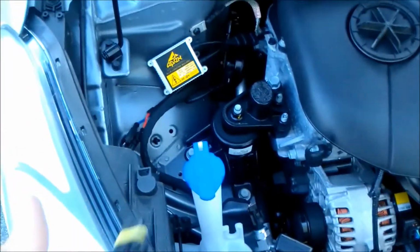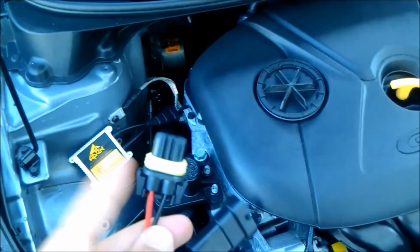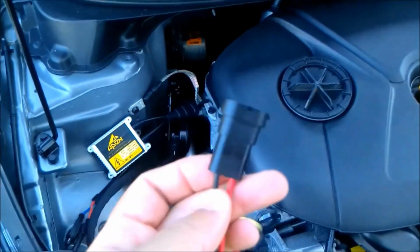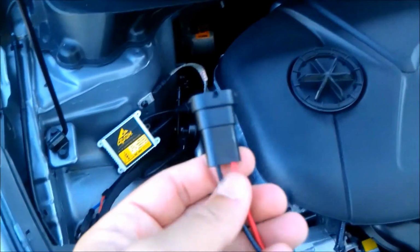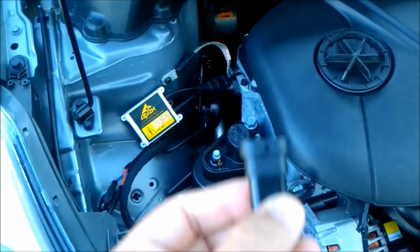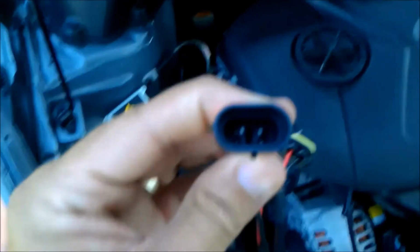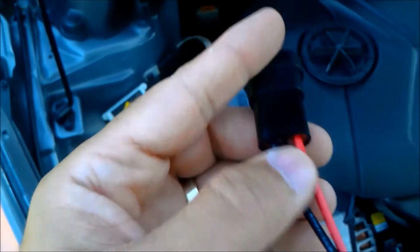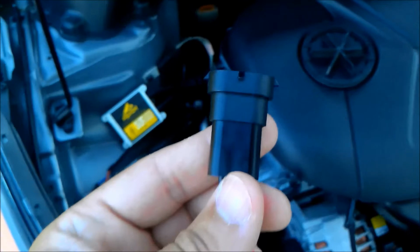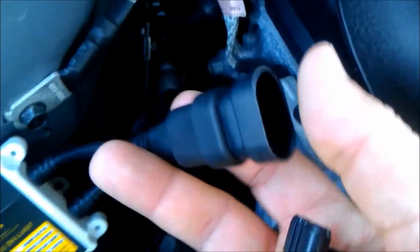Right, so this is the little extension cable that comes with it. So this is going to plug into the ballast, and I just made this plug red and white. Unfortunately, the car wiring, both of them are yellow, so I don't know which one is positive, which one is negative. So the kit says you plug it in one way. If it doesn't work, you unplug it, and then just plug it the other way. It shouldn't harm it. So they just basically, you push them in. Let me see if I can focus. You push them inside, and they just kind of get locked in place. So pretty neat. The cable right there. Then I have the leads coming out, and then this lead I'm going to plug in right into the lead of the ballast.